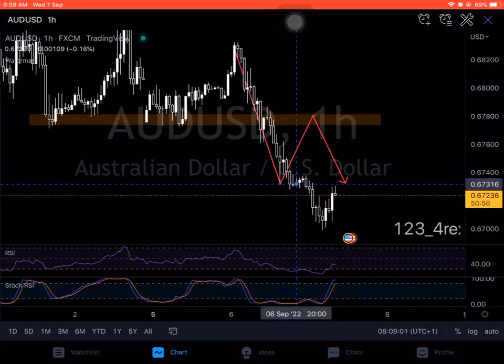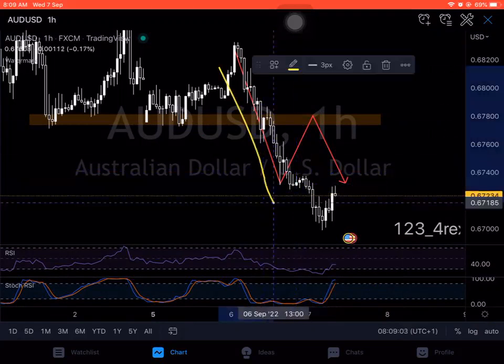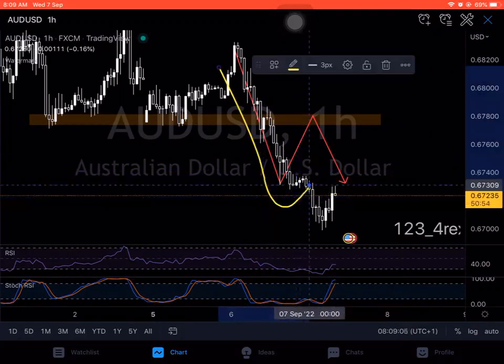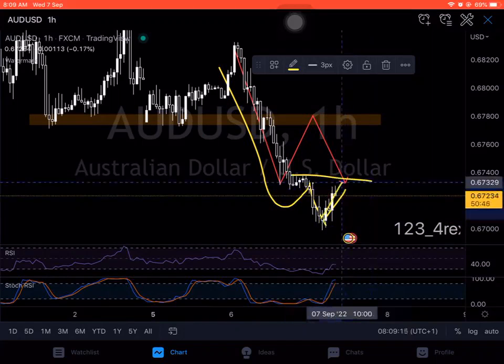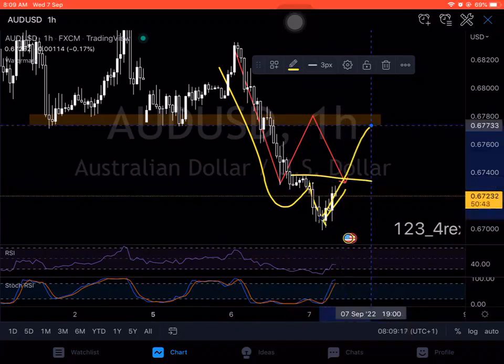We had this break here. Then we basically pushed up again and then pulled back down. And now we're retesting these levels. Now the consequence of this is that once you break above this high, it's going to look like a shift in market structure. Do you understand? But at the same time, I'm looking at something like this.